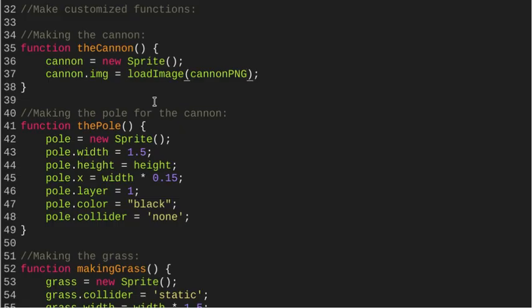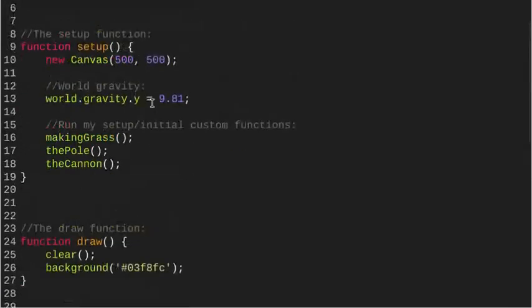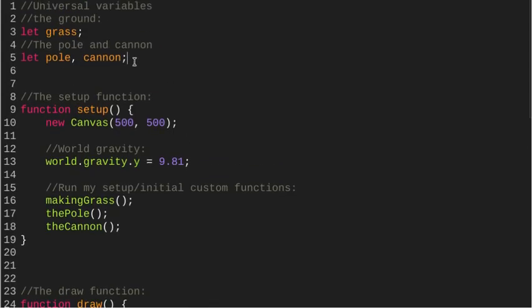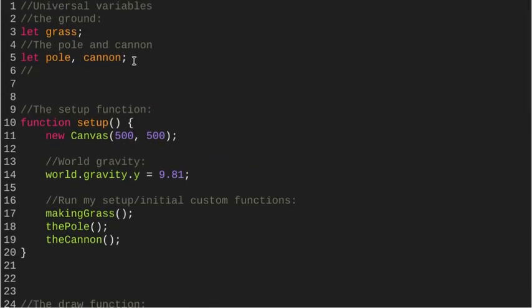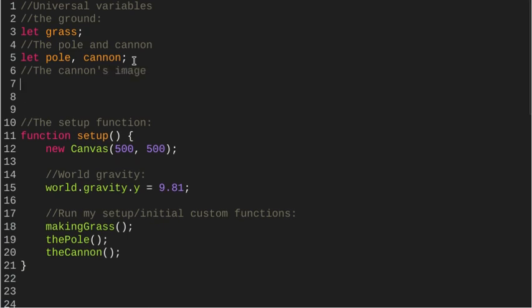And, well, there's not an actual PNG to load into this image. But again, I did find one. So up here at the top, we're going to make a note, the Canon's image, like this one. So we're going to say let, and of course down below we call it Canon PNG, semicolon. All right?